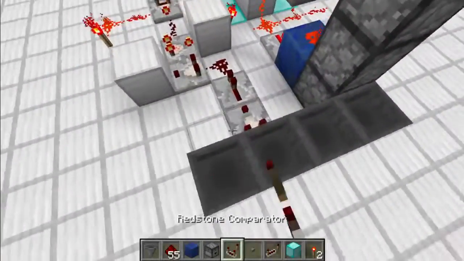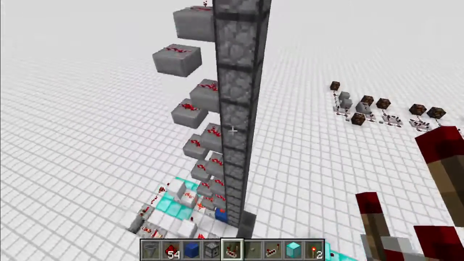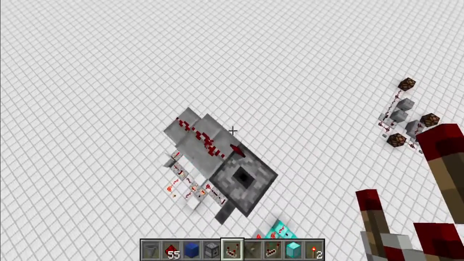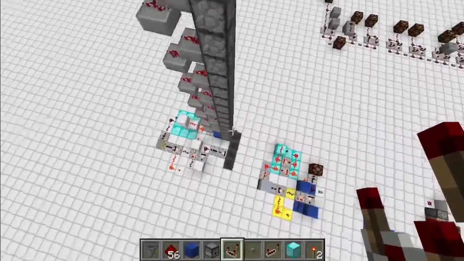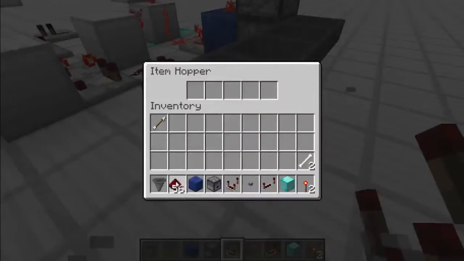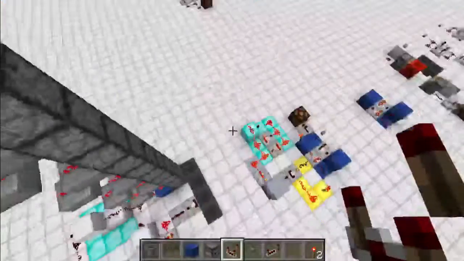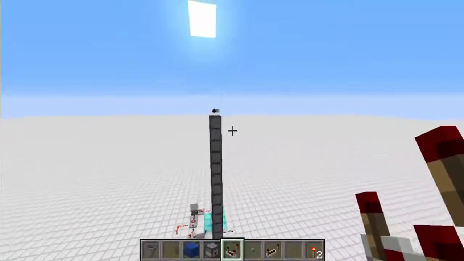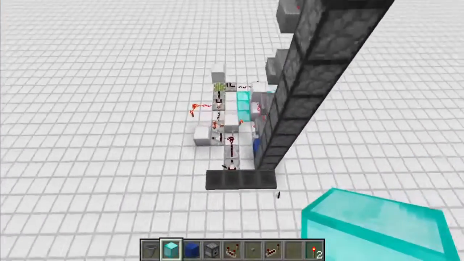Repeater there, comparator there. So now throw an item in, and it should make it all the way to the top. There's the first piece of redstone we stuck in, and the second. And just a few extra ticks. So now, if we throw in our redstone, which we really don't care about, it makes it halfway up, and we throw in our diamond, which we really do care about. Had we been using a system similar to this one here, the diamond would be stuck halfway up. But now, it's made it all the way to the top.